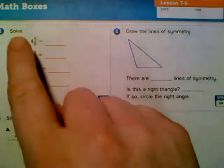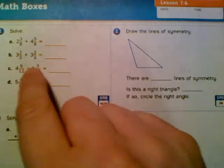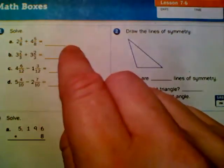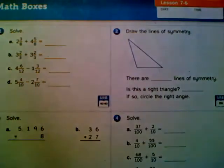In the first math box, you're going to be solving by adding. All the denominators are the same, so you're just going to add the whole number. 2 plus 4 is 6. Take your denominator, move it over, and then 3 plus 5 is 8, and get your answer. And if you can convert it into something, you should get good at that.